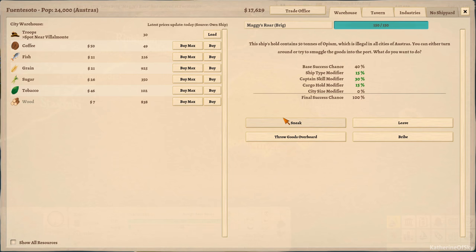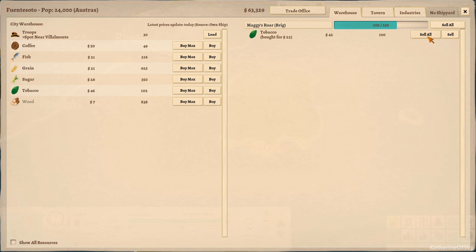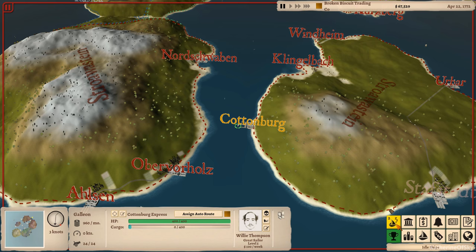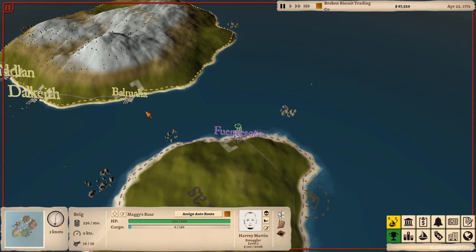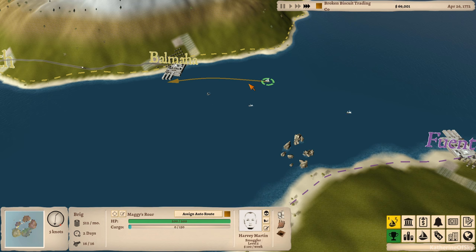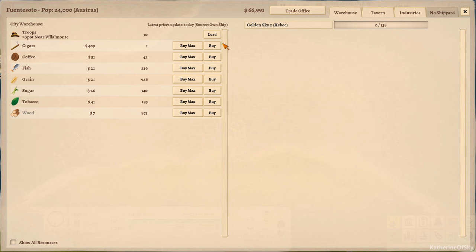Maggie's Roar. Some sneak. Gonna sneak. Cargo hold modifier. Cargo hold that has lots of legal goods besides a contraband is harder to search. Okay, so that's pretty good. Let's sneak this. Sell all of it. And we can sell the tobacco. Look at that. That's very tasty. Nice. Excellent. Oh, whoops. No, you go here. Sorry. I assume that since I clicked on that, it would assign the other ship or select my Maggie's Roar.